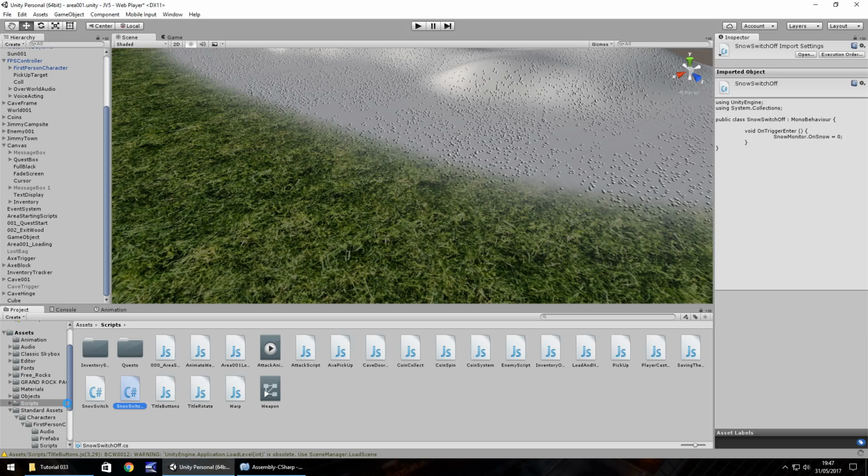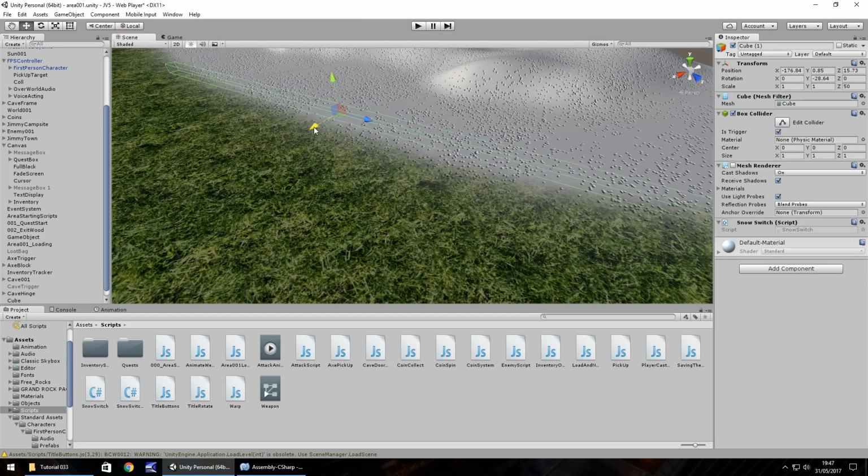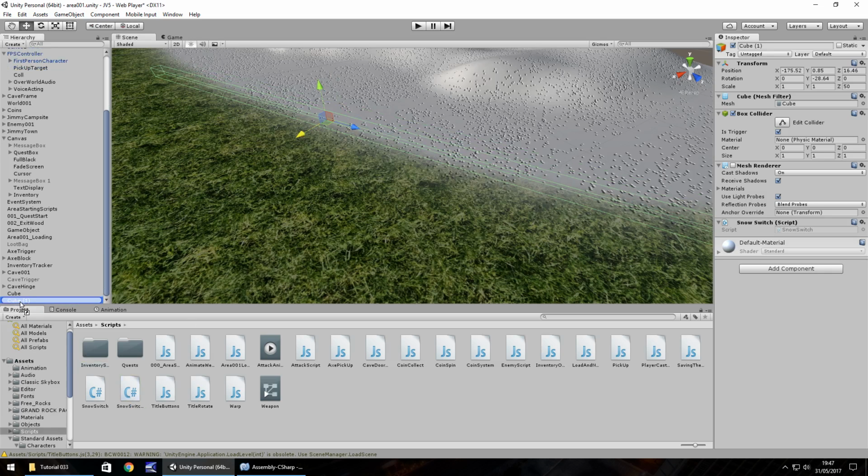So then it's just a case of adding these two scripts to our triggers. So SnowSwitch goes on the cube. Let's duplicate that cube, bring it outwards a little bit, because we're going to cross this cube as we come over onto the grass, and we're going to cross the original cube as we cross over onto the snow. So make sure you have that in the right order. So on the second cube, we just need to add the SnowSwitchOff and then remove the SnowSwitch there. So this first one, let's rename to OnSnowTrig, and this one to OffSnowTrig. So we can see both of them now.